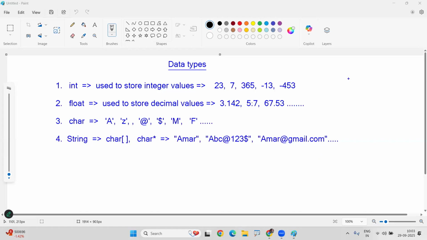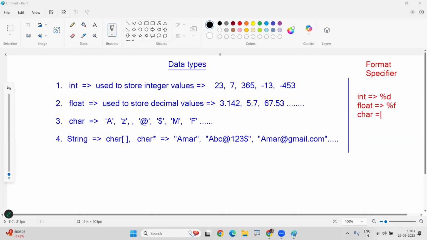And one more very important thing is format specifiers. If it is an integer, it is %d. This is important. If it is a float, %f. If you write the programs, you will get clarity.